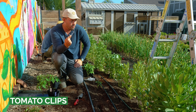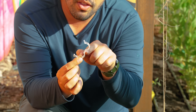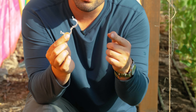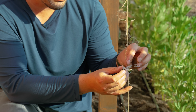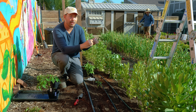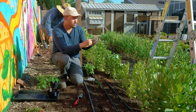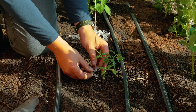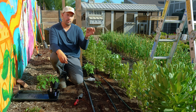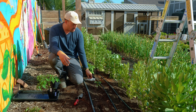If you want to avoid some of the tying work, you can use a tomato clip. The magic is that the connection point clamps down on the string — and that's where a lot of people go wrong, forgetting to slot it in there. Bring it in and clamp it, and it actually stays right there. Every few inches, clamp your tomato clip around the stem. As you come up, keep doing it to the main stem, take your suckers off, and you're good to go. It's the simplest way, and these clips are extremely cheap and available pretty much anywhere.